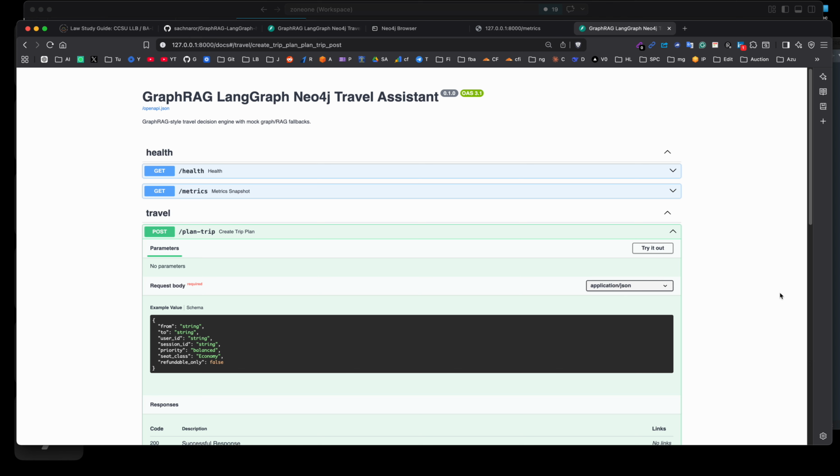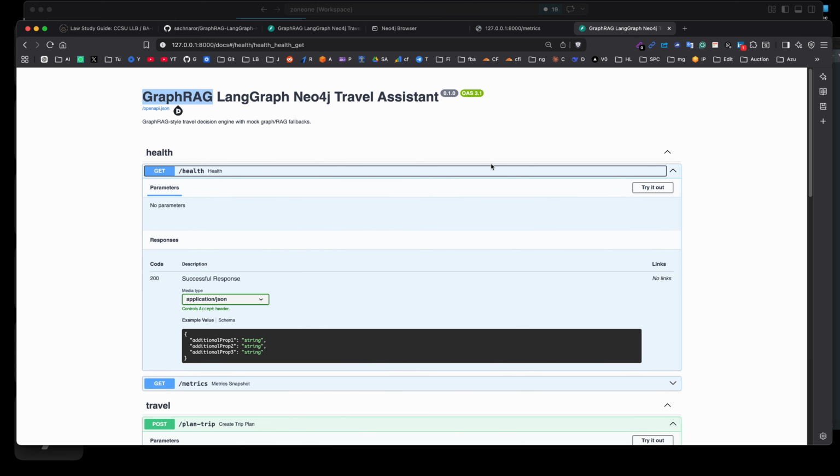So this is an agentic travel assistant application I built today, and this is a small demo of this application. Basically, GraphRAG here means RAG plus a knowledge graph, right? The AI retrieves and connects the relationships between the data rather than relying only on vector similarity. And LangGraph here means the orchestration framework used to build stateful, multi-step AI agents with branching, memory and tool execution.